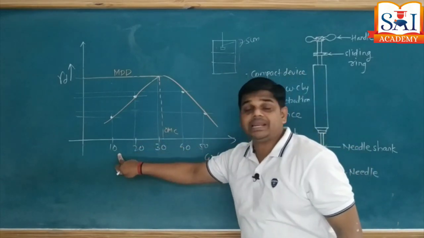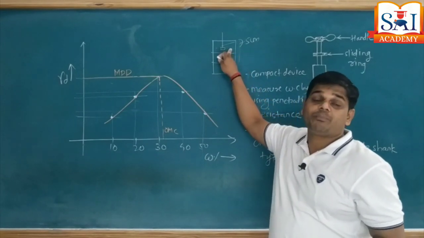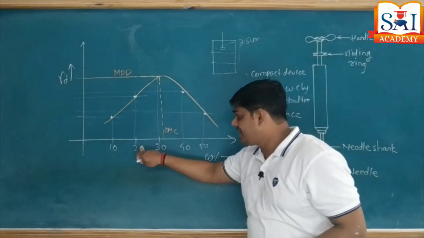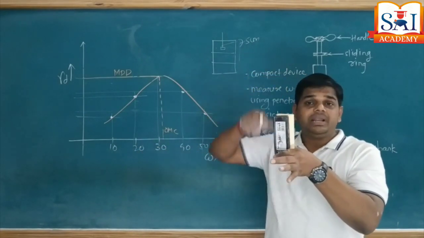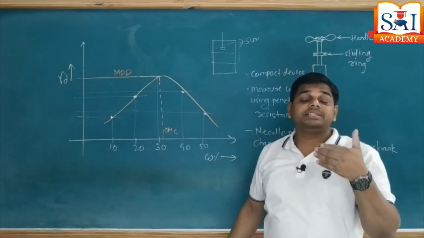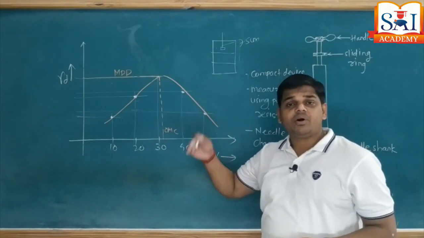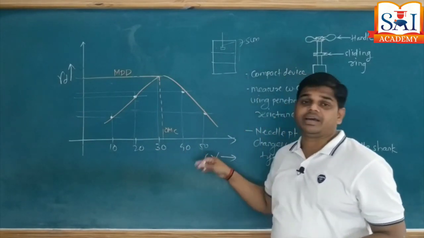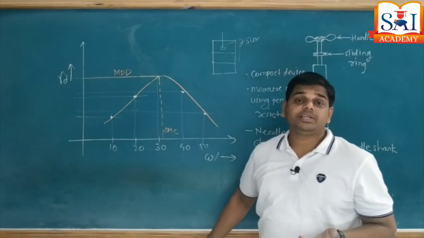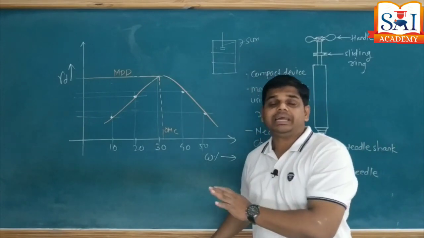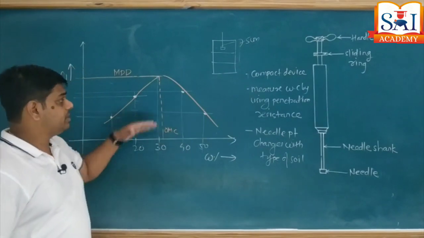We keep a record of this resistance for every trial. For the first trial with water content 10%, we have a record of penetration resistance. Then for the second trial with water content 20%, when the mold is ready, again insert the Proctor needle, apply pressure from the top, measure the resistance required for a penetration of 7.5 centimeter, and keep a record of the resistance for all the trials. And we know that initially when water content is less, resistance offered by the soil is more. With increase in water content, resistance continuously decreases, and these values I am going to plot on the same curve. Look at the board.